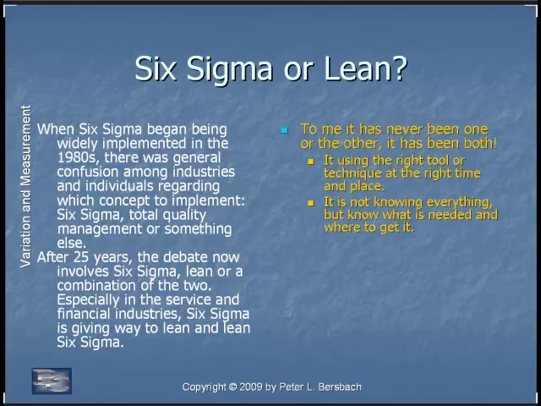I'd also say that usually you should do Lean first, and when you're done doing Lean, you'll find that you're not yet perfect. There will still be a lack of flow. There'll still be waste and errors and defects. And you're going to need the Six Sigma toolkit to track down the causes of those things and to eliminate the causes.